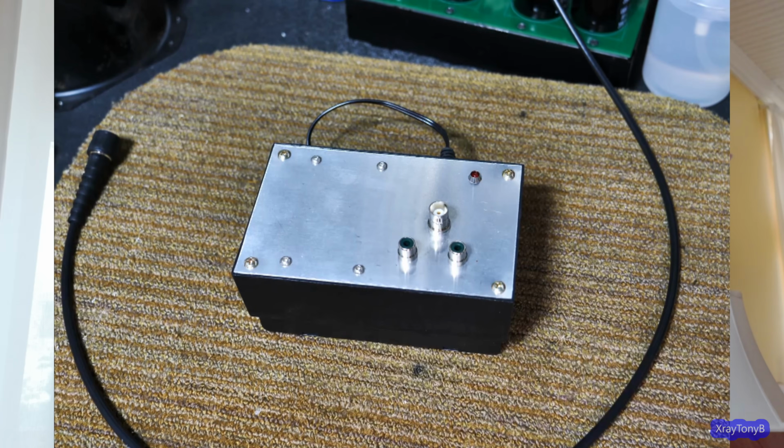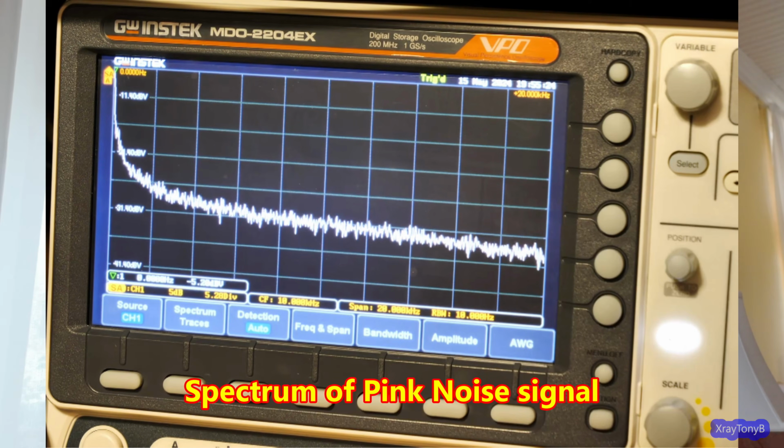I also went ahead and built a pink noise generator, where you can monitor the pink noise signal using that as a test signal, which I think in some ways is better than just a static single sine wave. The test worked out really well. So that would be a suggestion of something that I already did. Now, to take it a step further and put on a filtering circuit and then have a really low noise sine wave generator, that's a little bit of extra work, but I'm sure we could do something like that. Maybe I'll play with that someday. We'll see.